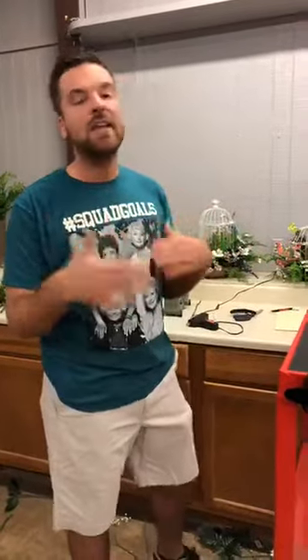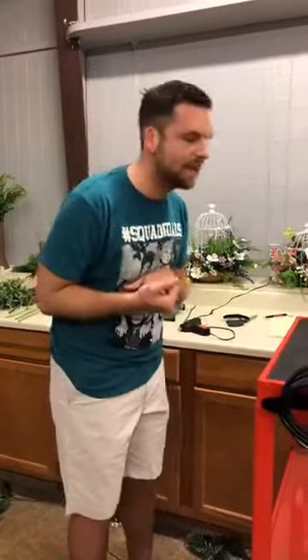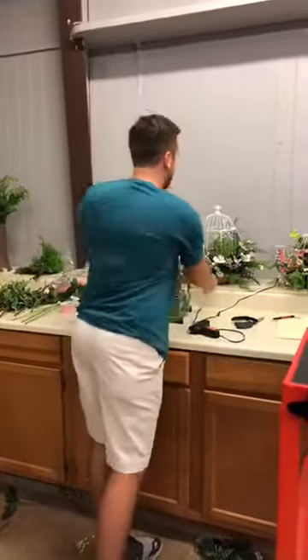First thing I'm going to do is start off by showing you a couple of examples of bird cages we already had set up here at the store, and then we're going to go into what I'm going to show you today — how to do a different type of bird cage. Just keep in mind you can do your bird cage however you'd like. Every time I say bird cage, have a drink — mimosas are ready! Don't drink and drive, though.